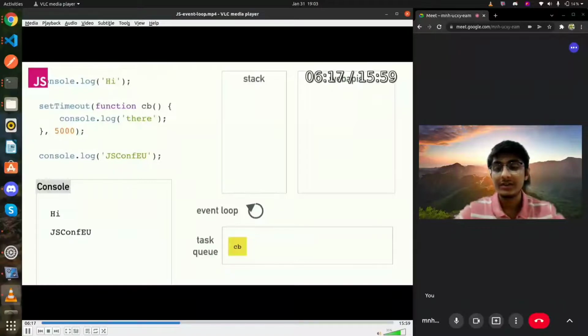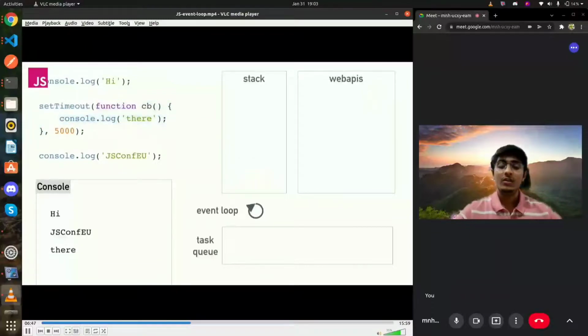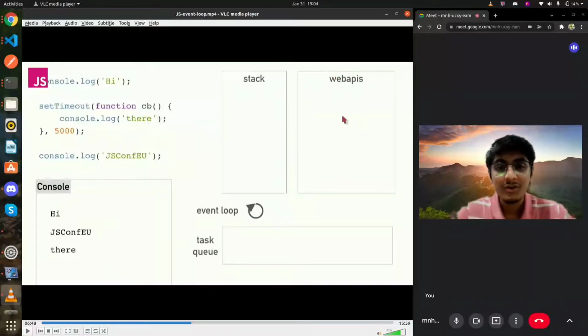So let's see. As you can see, the event loop pushes it into the stack and function execution happens. And yes, we get the log. So this is all about the event loop. As you can see, the job of the event loop is very simple. If the stack is empty, it takes the first thing on the queue and pushes it into the stack, which effectively runs it. So here we can see that the stack is clear, there is a callback, and that happens.